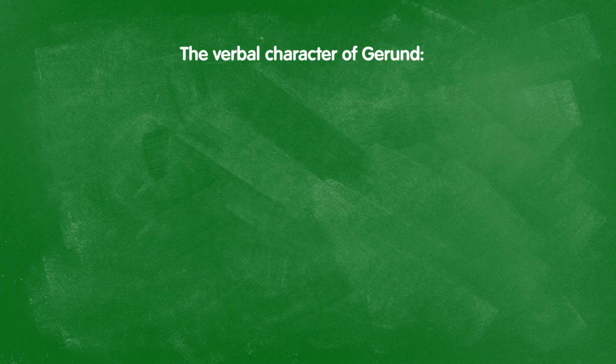Now, to compare a gerund with the participle, in the participle, the person or the thing expressed by the noun is the one who performs the action. For example, a dancing girl. Here it is the girl who is dancing. But if I say my dancing shoes, it's my shoes for dancing. I certainly hope that my shoes themselves are not the ones that are dancing. That would be bad. So, let's turn to the verbal character of gerunds now.